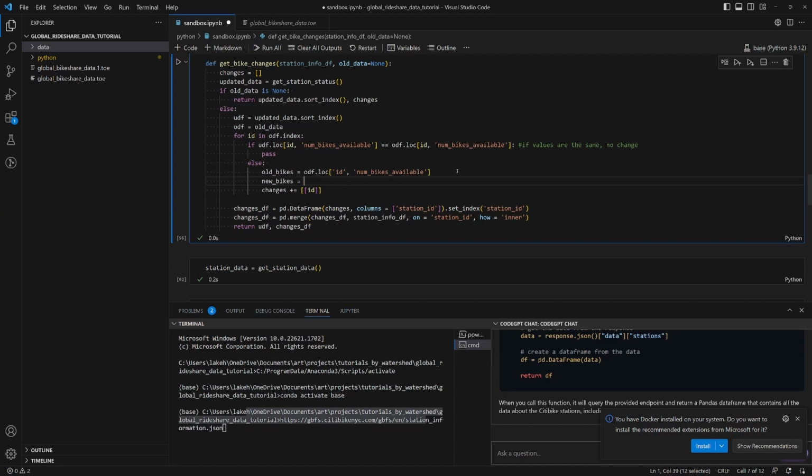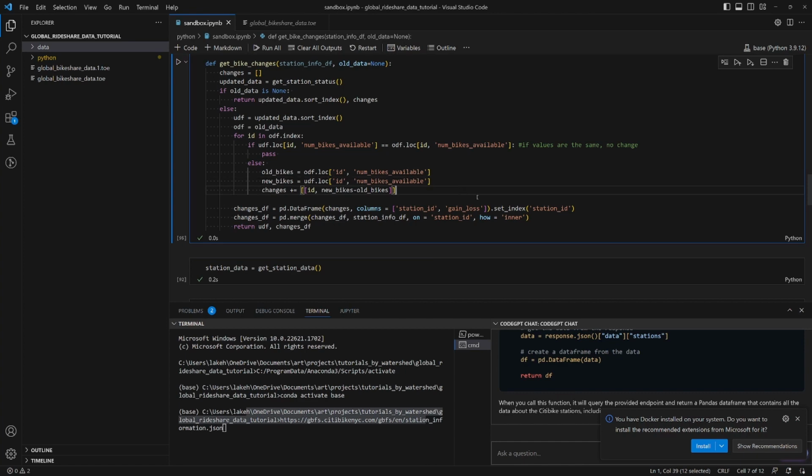New bikes, and we'll change this to UDF. And then we can add a column called new bikes minus old bikes that we can title gain loss. So if there were more old bikes than new bikes, it'll be a negative number, which will be a loss.